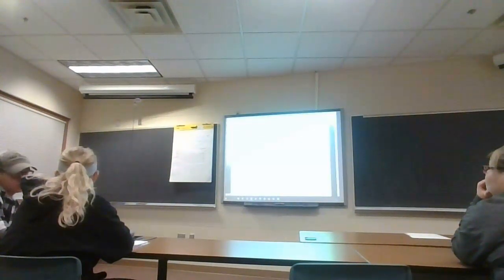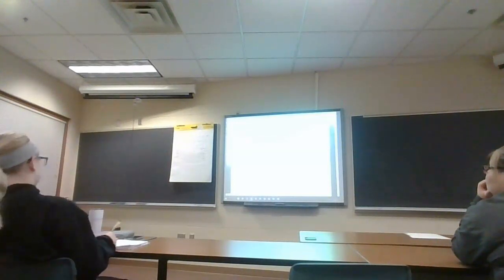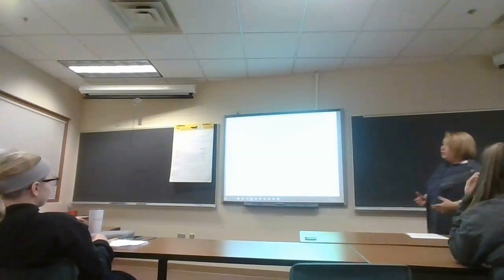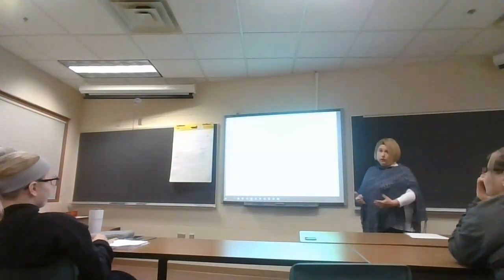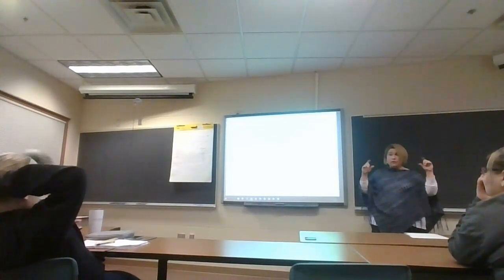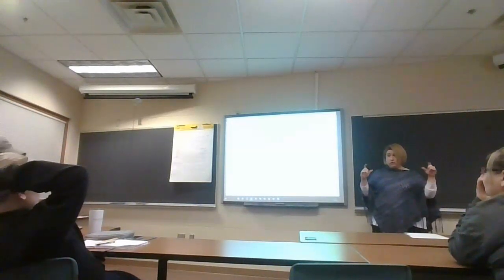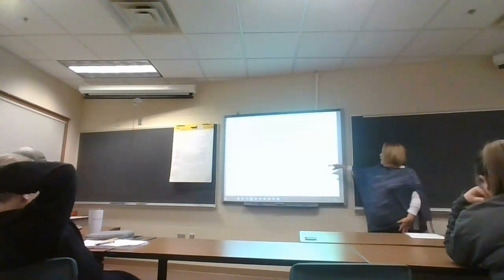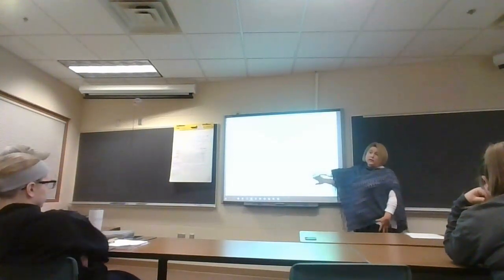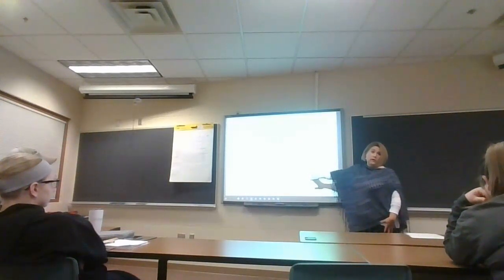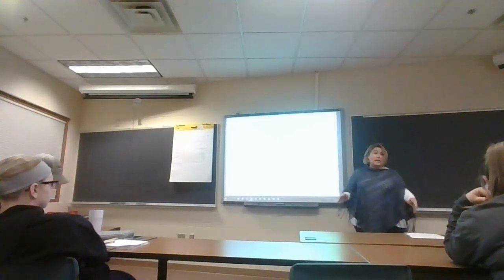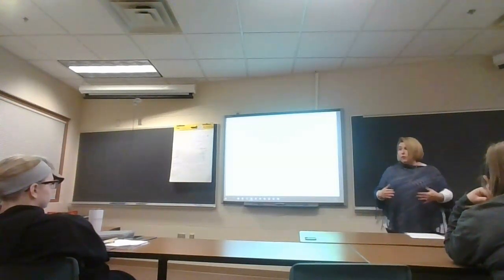Okay, and then the other is your article summary. This one, remember, is just on one article. And I give you a template, and your citation happens at the top of the paper. So you don't have to have a reference page, which is super nice. You're going to use section headers if you want, but you don't have to. I don't recommend using them because it'll make you go over the page limit. Again, you don't have to provide in-text citations because we know you're talking about the same article.